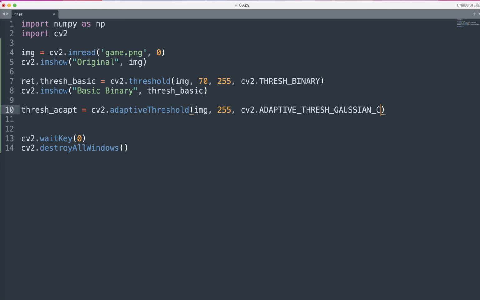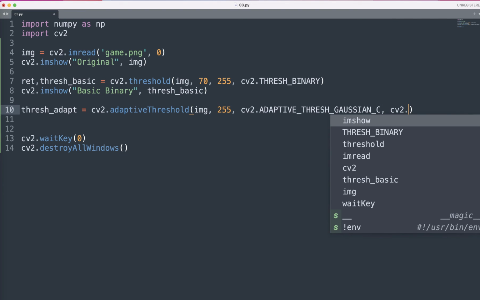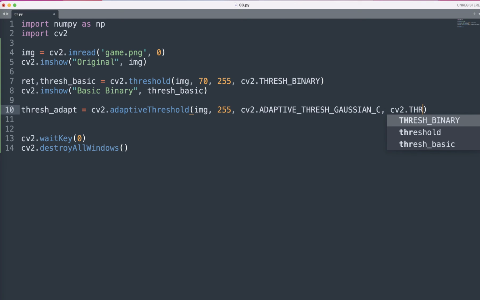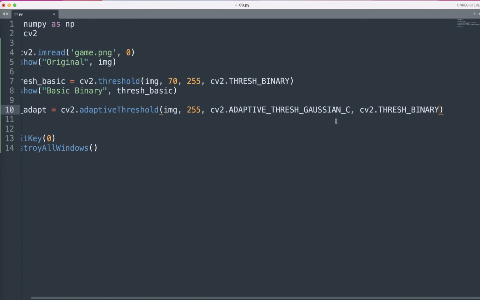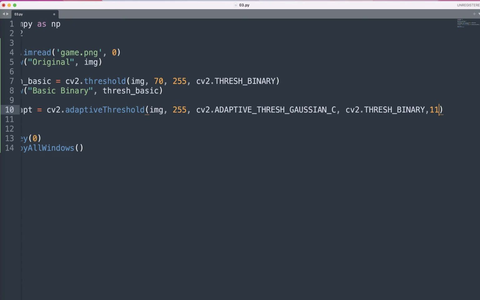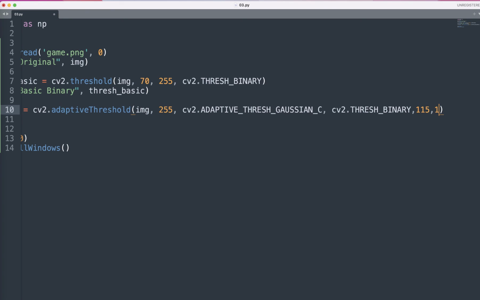Also we need to pass cv2.THRESH_BINARY. Again, this thresh binary we need to use here as well, and then we pass the values 115 and 1. The 115 is the neighborhood parameter, indicating how far the localization goes, or over what area the adaptive thresholding will act.